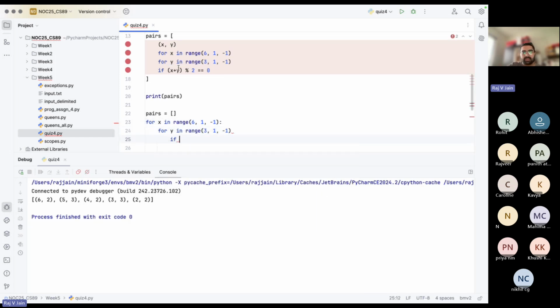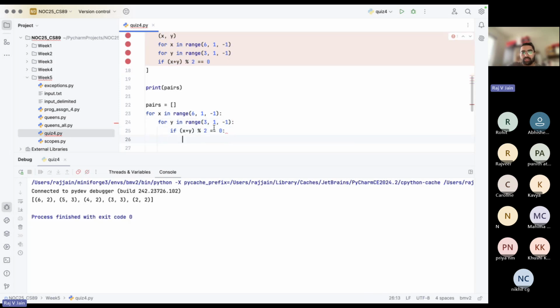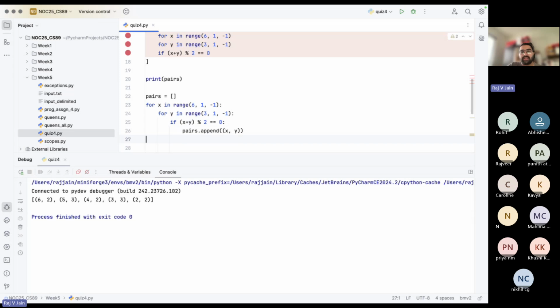And then the condition comes in: if (x + y) % 2 == 0. Only when this condition is true, you would want to add to the pairs list, right? So pairs would append (x, y), right? That's what you want the list to contain. This pairs that you get now would be the same as the previous one. Okay.